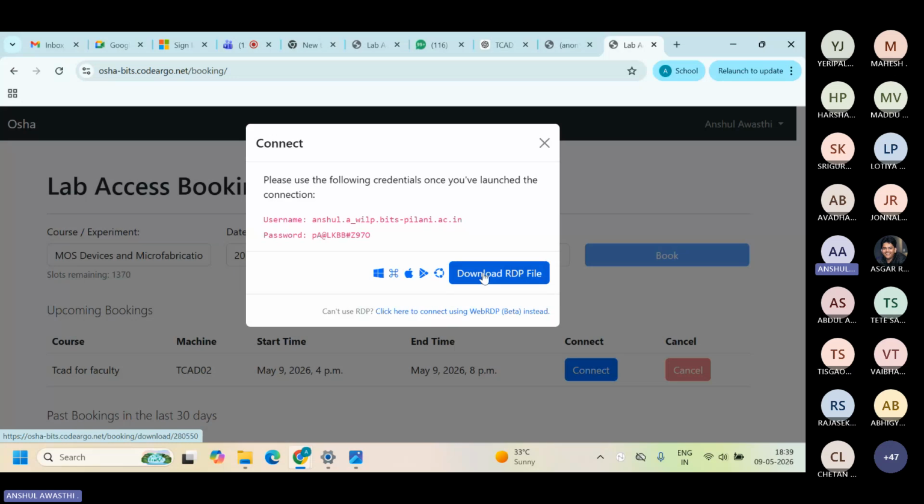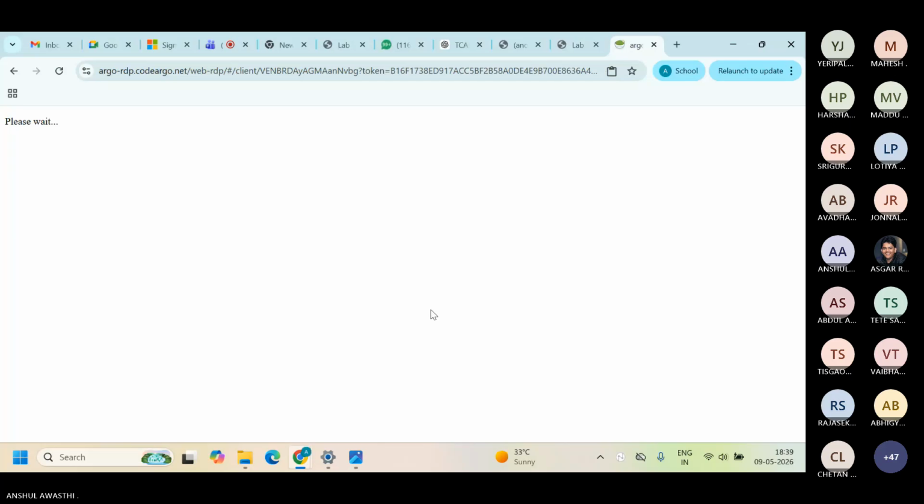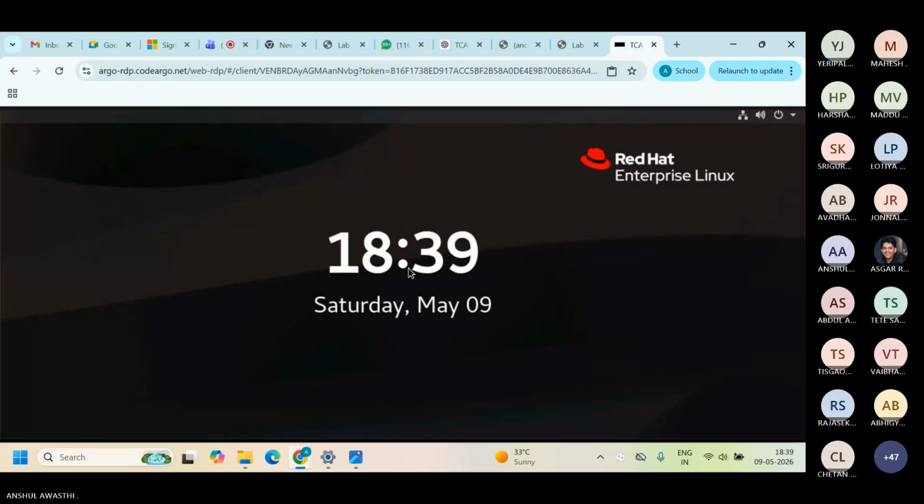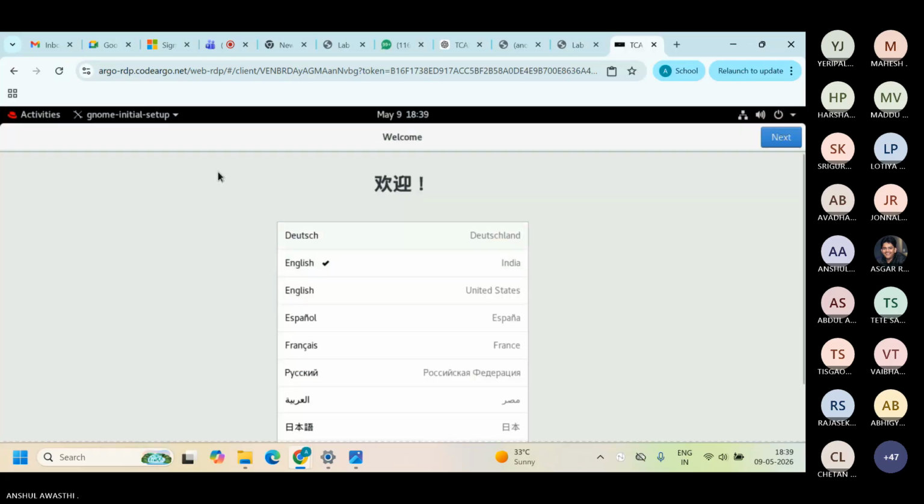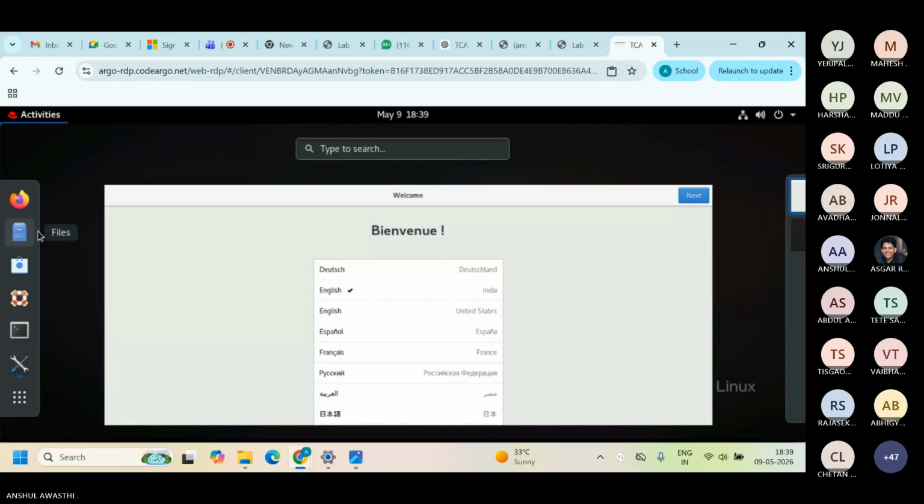Don't click down here. Click here to connect to that Red Hat. Once this Red Hat is open, go to activities and files.